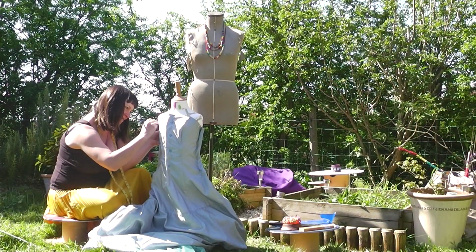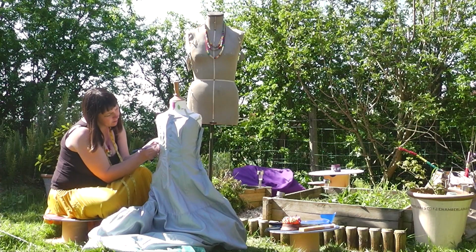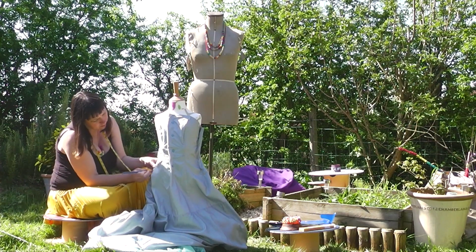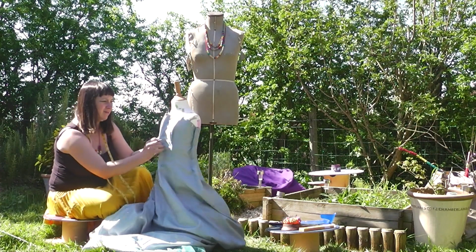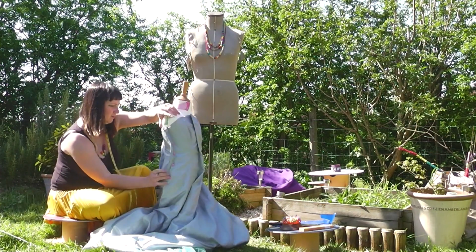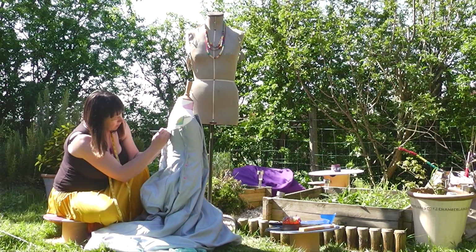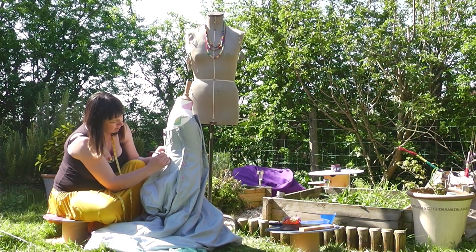You can get them in packets of different colours. You can get white ones for use on dark fabric. You can get blue, red and yellow. It's quite fun to use different colours on whichever fabric you're using. So this is a light blue dress, so I'm marking it in the blue pen. You can still see it, it's darker blue against the light blue. But then hopefully once I finish the seams, it'll be less likely that you'll be able to see that you've drawn on it.